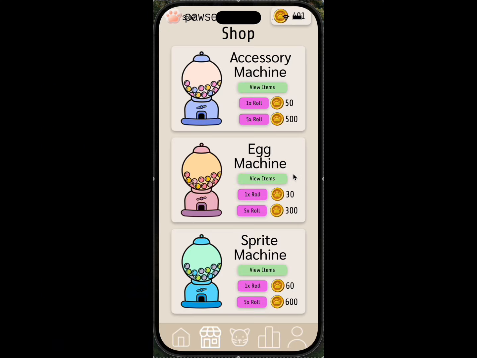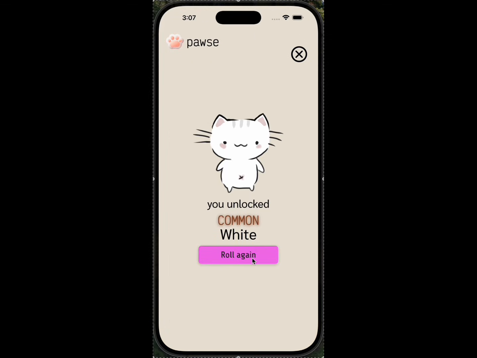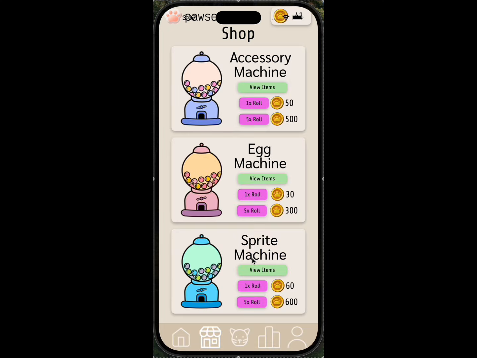Since I have insufficient funds, the screen will automatically close. I will be spending the rest of my tokens for different sprites. In total, there are 10 accessories, 9 eggs, and 10 sprites available to collect.